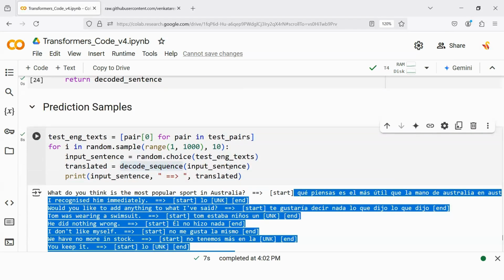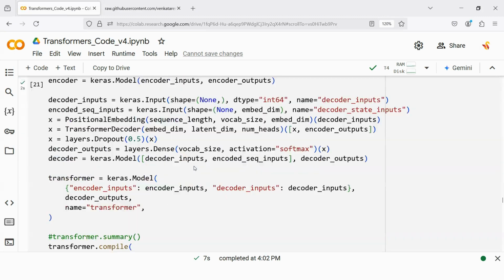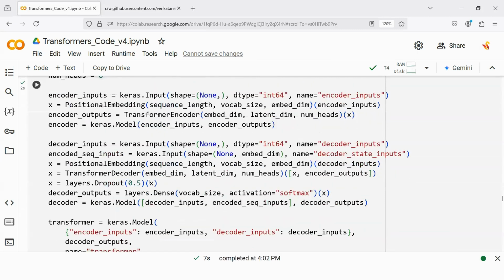So that is how transformer works. As I told you, this is just an overall intuition about transformers that I have given you. It's not necessary that one has to totally understand transformers and you will be building transformers day in, day out. That is not really true. You just need to understand the overall architecture.